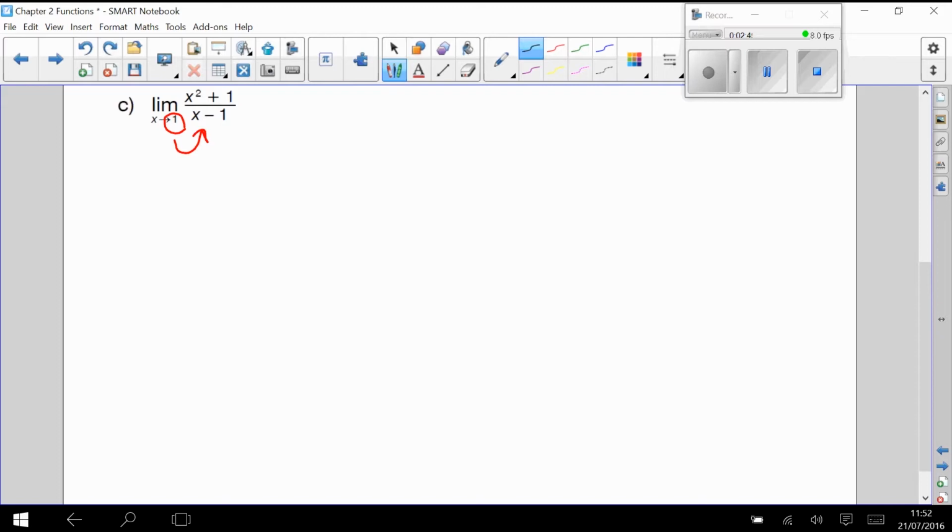In fact, if I take a look, I have a vertical asymptote when x is going to be equal to 1. And that vertical asymptote is easily found by taking a look at the denominator. What are the restrictions on my denominator? The restrictions are when x minus 1 is equal to 0. In other words, when x is equal to 1. In this case, there is a jump discontinuity, and that is a result of there being a vertical asymptote, exactly when x is equal to 1.